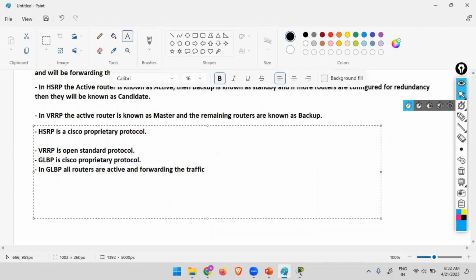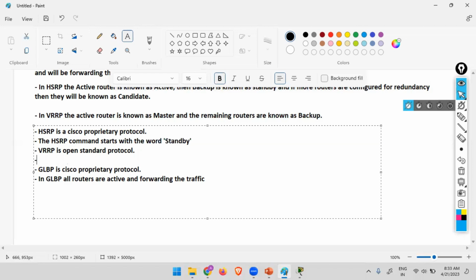Then you can say the HSRP command starts with the word standby. Means for HSRP, we use the word standby. And for VRRP, we will use the word VRRP.